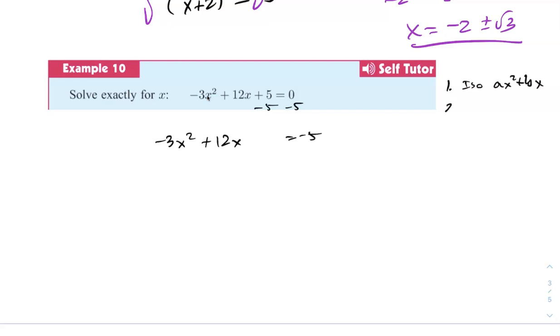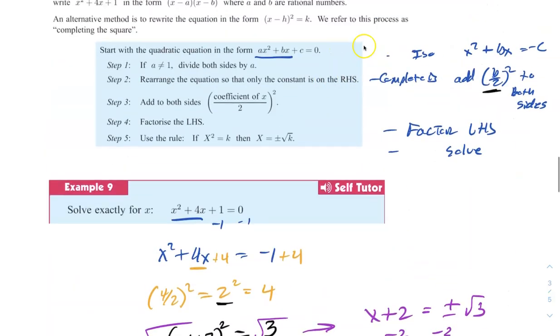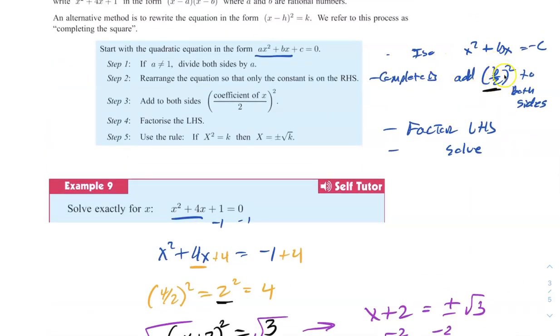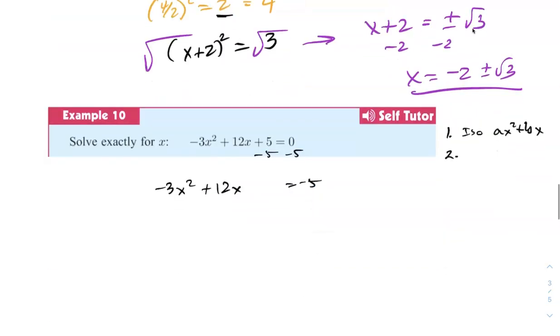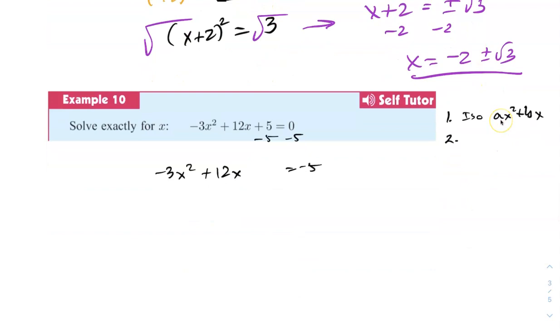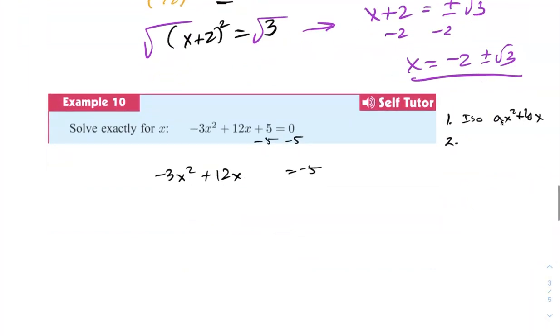Now part 2 is a new step. Just like before, I want to complete the square. I want to add this b over 2 squared to both sides. But it only works when it looks like this, when there's a 1 in front of the x squared. It doesn't work otherwise. So to make this a 1, we've got to factor out an a from the left-hand side. So I can't have this negative 3 right there.